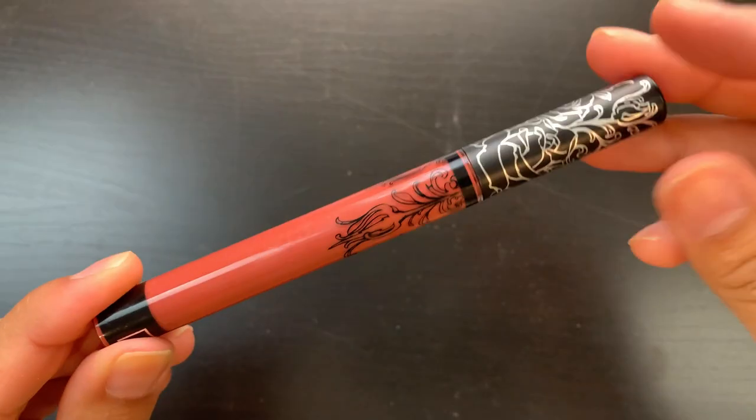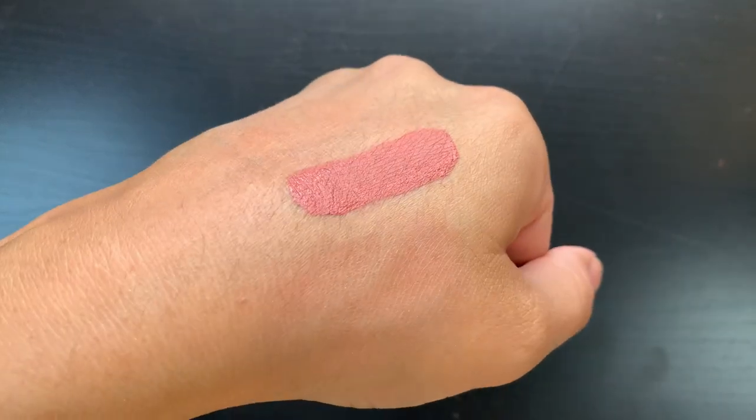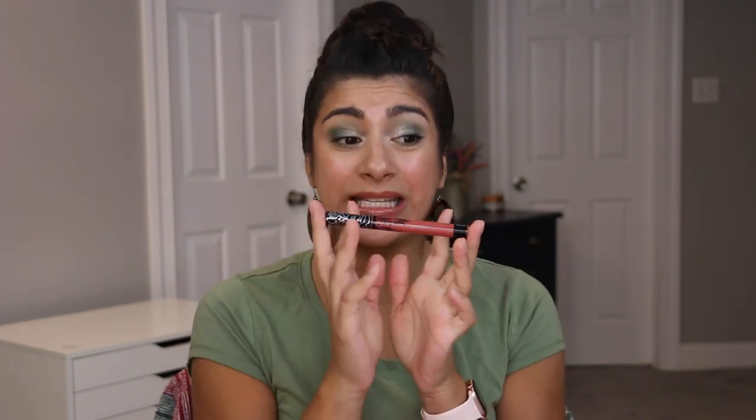The last lip product I've been using all summer long is the Kat Von D Lolita 2. This is that terracotta color that just looks amazing. I love the formula of these — they're among my top favorite liquid lipsticks. It's comfortable, it lasts all day, and I don't get crepey lips with it. I can add a lip gloss or another creamy lipstick on top and it sets beautifully without running. I don't have to babysit it and I love this shade. I'm so happy I pulled this out for the summer — I got a ton of use out of it, and these have still not gone bad. They still smell good.